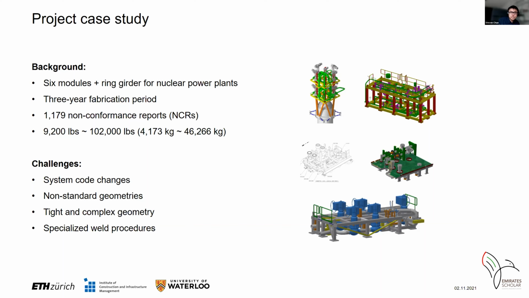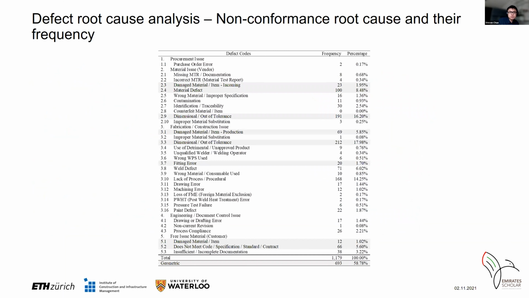Each module contains metal components to mechanical systems within the nuclear power plants, such as passive containment cooling, passive core cooling, or fire protection. Given the design complexity of each module and the need to adhere to nuclear operational and safety requirements, they also have several challenges throughout the project, including the management of the high number of system code changes, ensuring the quality requirements of each system are met, or modular frame construction with mega beam and non-standard truss geometries, assembly, welding, and inspections of frames, spools, and supports in a tight and complex geometry, or welding of high-strength steel requiring specialized weld procedures and regimented pre-heat and post-weld heating cycles.